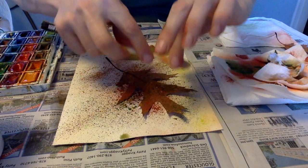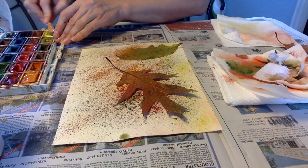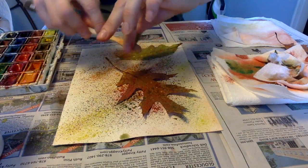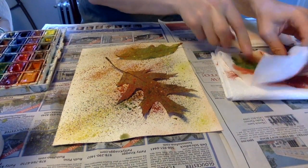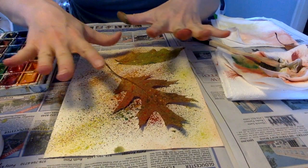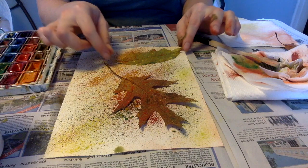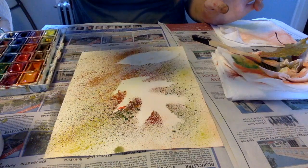I'm gonna put this yellow everywhere, on the edges, around the leaf. And I can continue doing this, but I don't want to overdo it. I want you to still be able to see the spray of colors, and I think we have enough for when I remove the leaves. I think you have enough for the edges, and the leaves are going to be exposed. There it is.